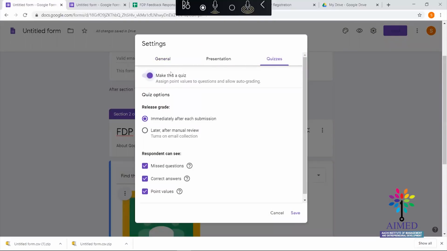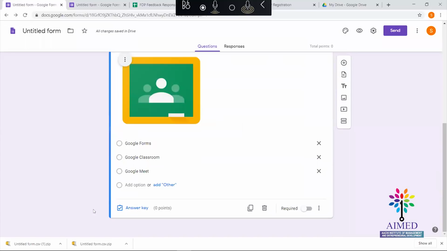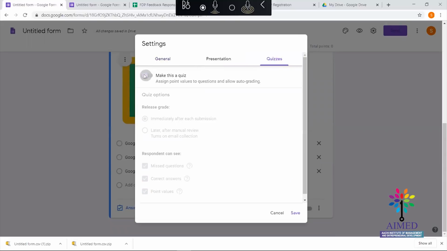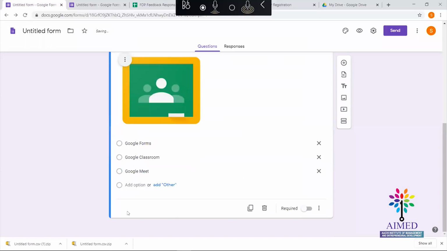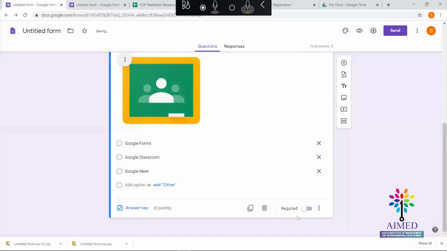If you add this, you'll get the option to set the answer for your questions. So I'm selecting this and clicking on save. Then you will get an answer key option over here. If you didn't do that, you will not get it. It will be like a normal form, like registration or feedback forms. So since it is a quiz, you have to go to settings, quiz, turn on the make this a quiz option and click on save.